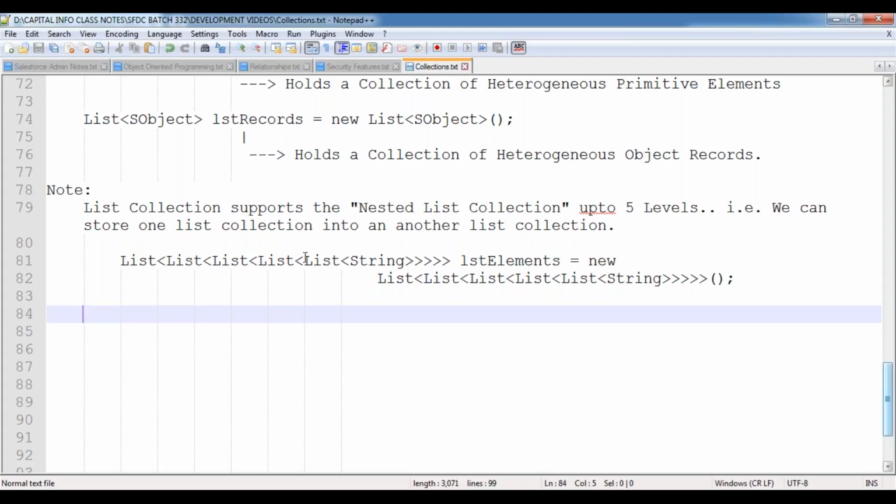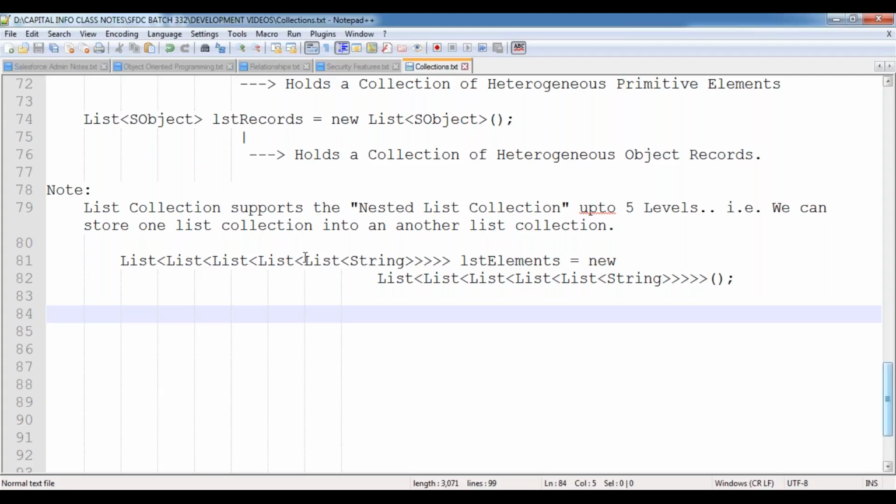Then how can we manage the elements inside this list collection? The list class provides so many ready-made methods which we can use to manage the elements inside this collection.